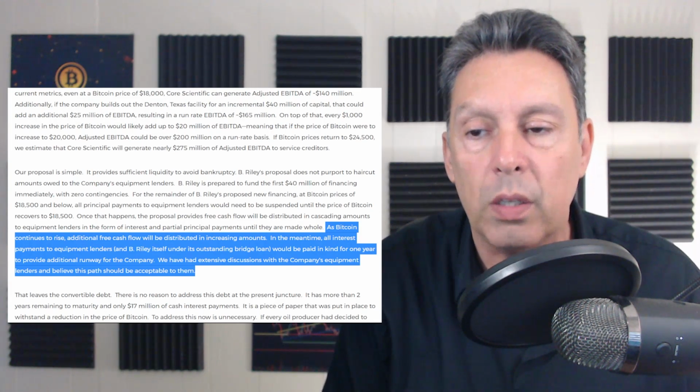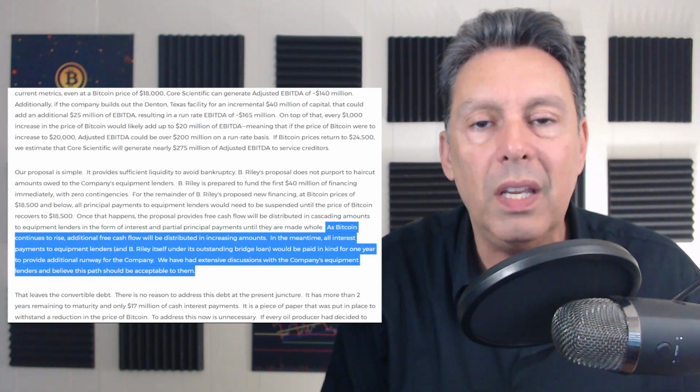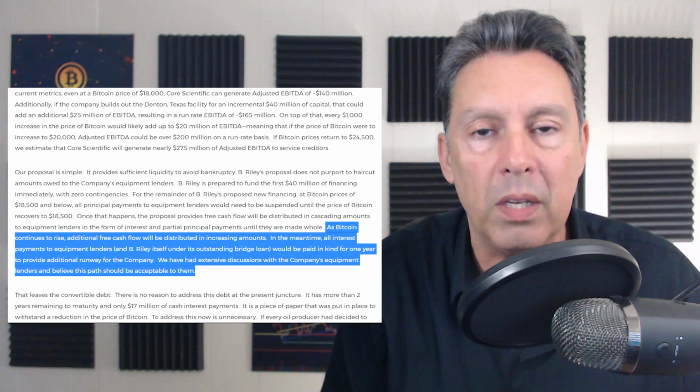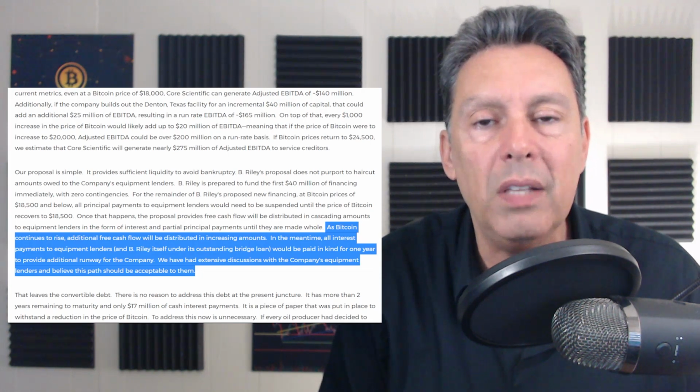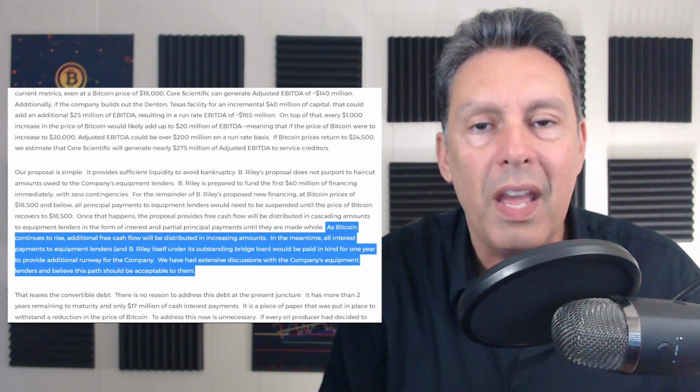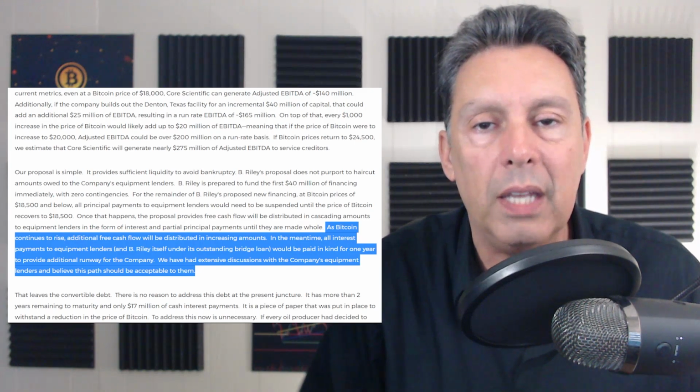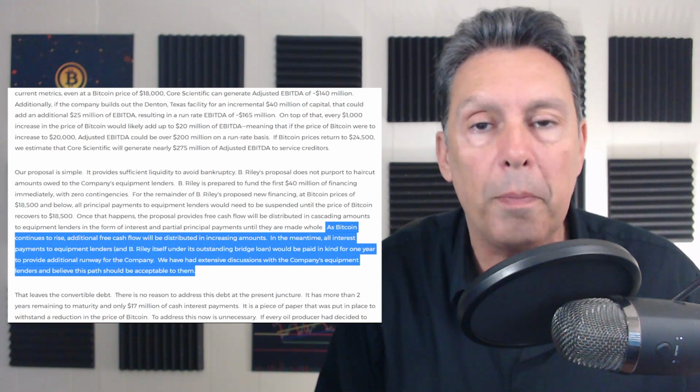And it is extensive. So the first thing is they need to get every single one of these companies that CORZ Scientific owes money to agree to these terms. Now, they have said that they've reached out to all of these companies and they're working with them and they think they can get this done. But that's also another big if.